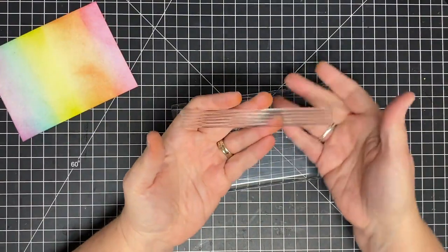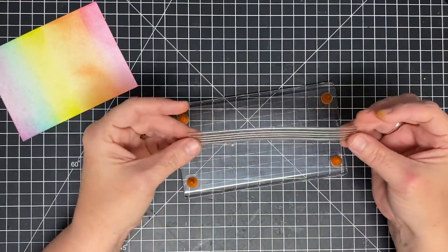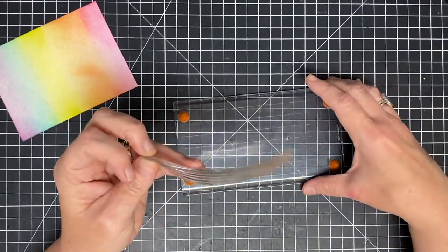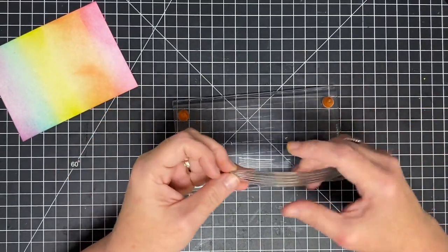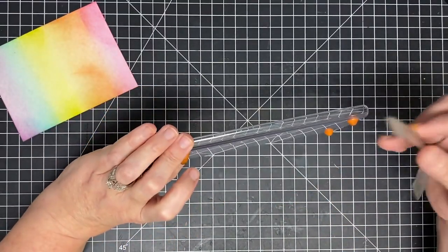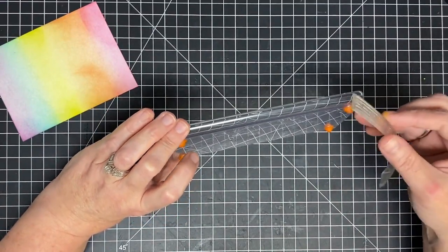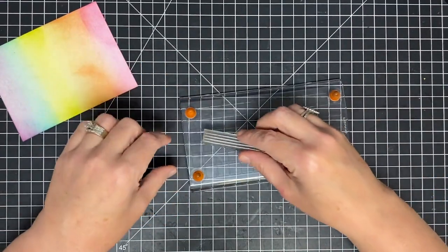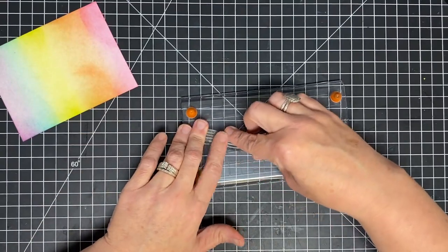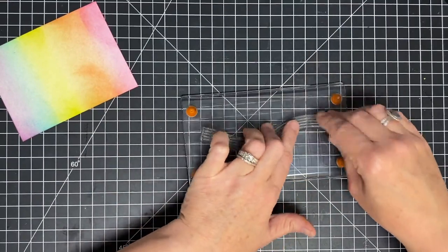So this is the staff from our stamp set called Compose, okay? The cool thing about acrylic stamps that you can move and see through the block on is we can move these how we want them. What I did was I took a press. This press has feet, right? So I think that's important. Either do this on your stamp positioner, or use it with a press. And what I did was I laid my staff down in one corner, okay? And then I just kind of worked it around with my fingers, laying it in a curved shape.